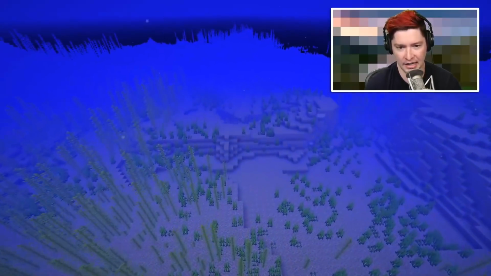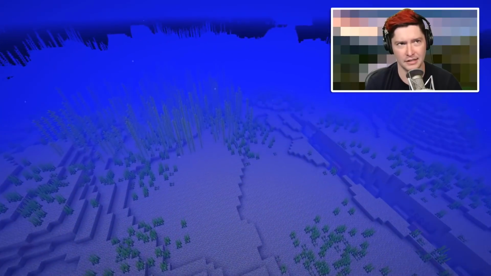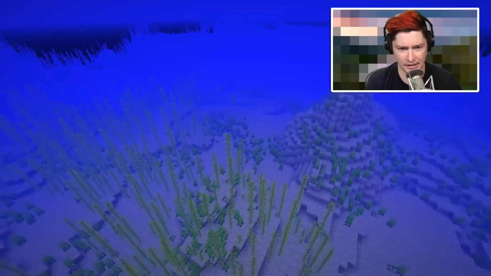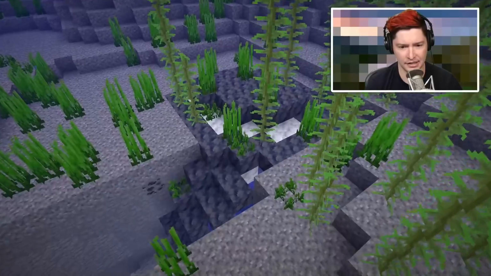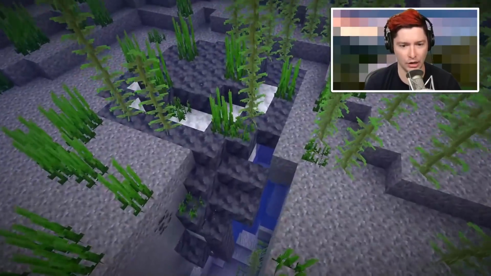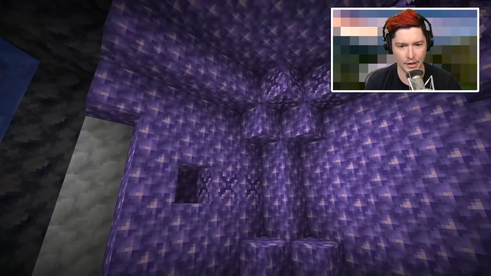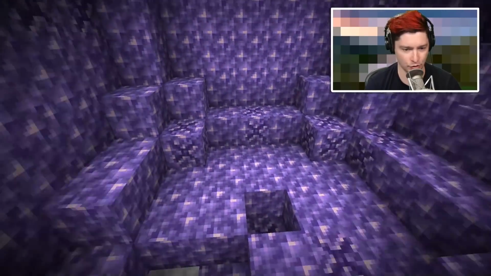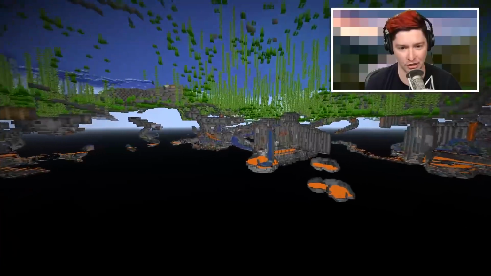The calcite and the polished brimstone is super duper easy to see. There is an example right here, perfect, that you can see that's very different than the surrounding ocean. And that didn't take me too long to find. And there we go. This is a brand new one. You can see that a lot of the crystals haven't generated yet. So that is a brand new geode that I just found.